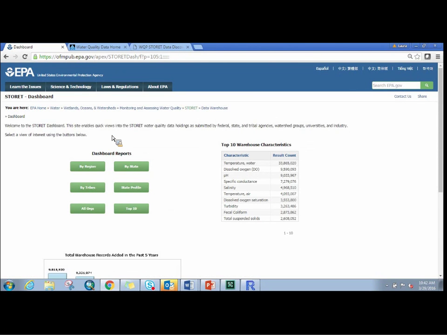So here's that home page on the Store It dashboard. I encourage you guys to get through it and look more in depth at it if you want to learn more about your states or your regions or your orgs for that matter. And we'll just parse through it now.